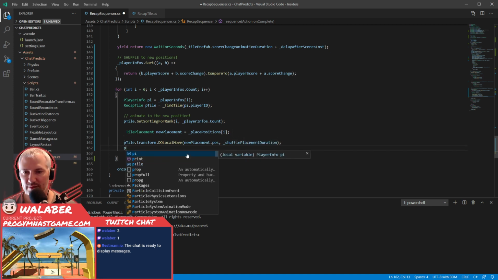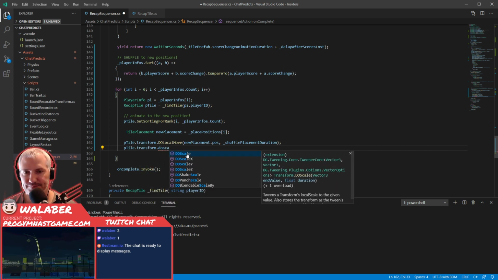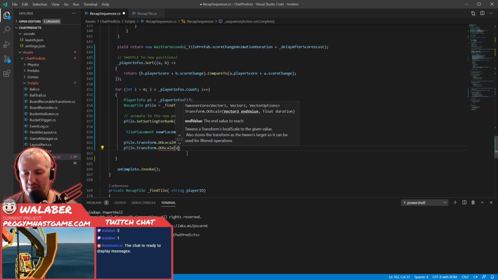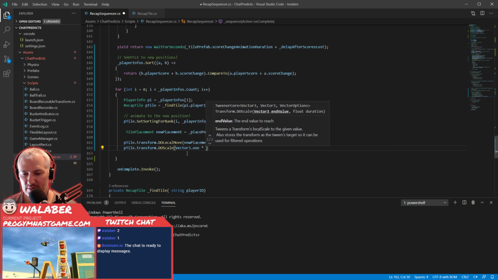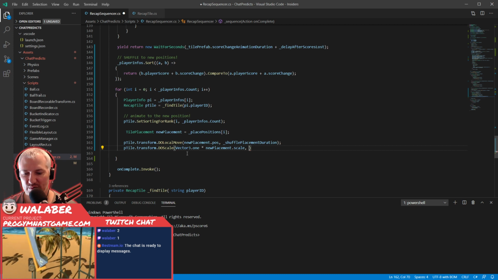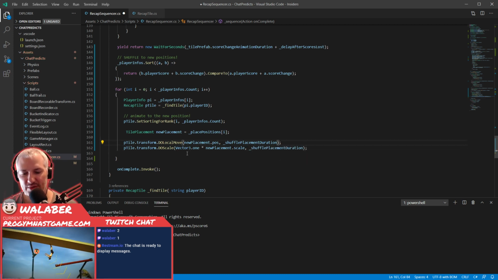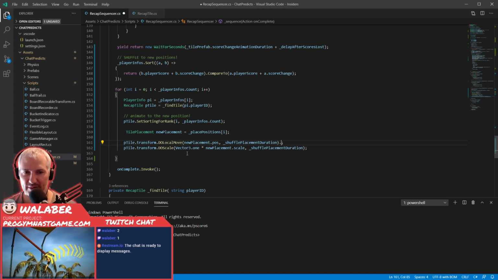Then we also want DOScale, and we want it to be Vector3.one times newPlacement.scale. And this is going to have the same duration, like that. Now both of these, I don't know what kind of easing we want.